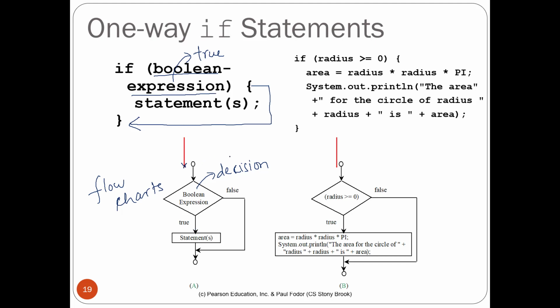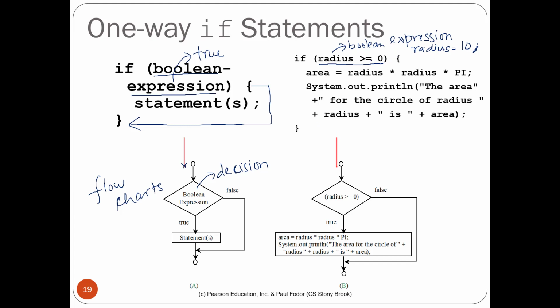Alright, so let's take an example to understand that in a better way. So let's use this case where somebody will give us the radius of a circle, and if the radius is positive, then only we will compute the area. Otherwise, negative radius makes no sense. So what we will do, we will put a Boolean expression here. Is this Boolean? Yes, it is a Boolean expression. Why is this a Boolean expression? Because you give me a radius value, I can apply this expression and the result would be true or false. So if radius is equal to 10, then well, 10 is greater than or equal to 0, which means my condition is correct. I'll go on and I will execute the body.